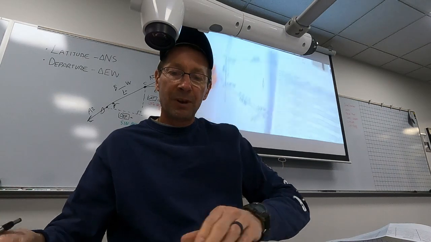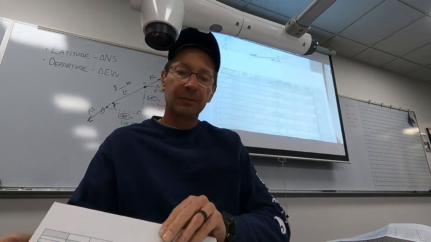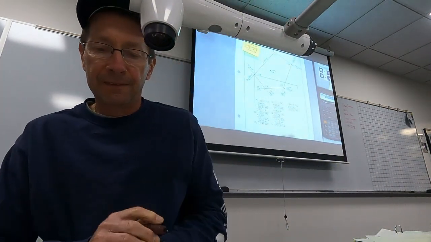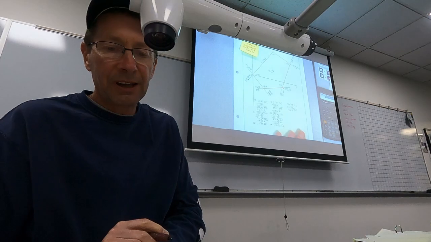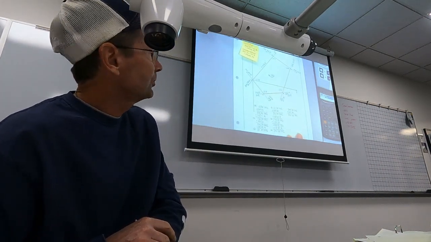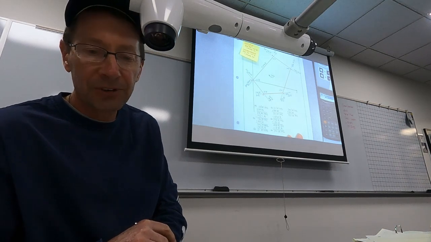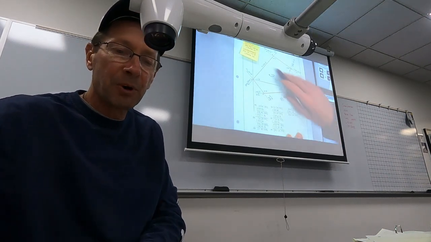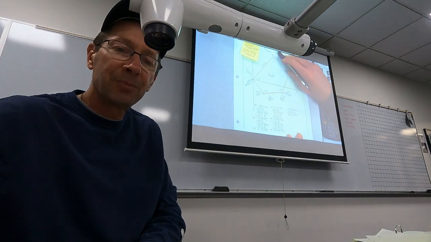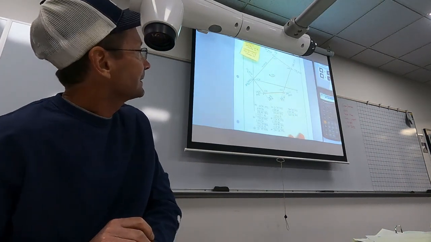So if we went back to the example, everybody with me? How are we doing back there, okay? One thing about running these traverses is that we can check our answer. We can always see if we're going to match. So we should come up with what? The forward azimuth for this one should end up being 58 degrees 40 minutes.